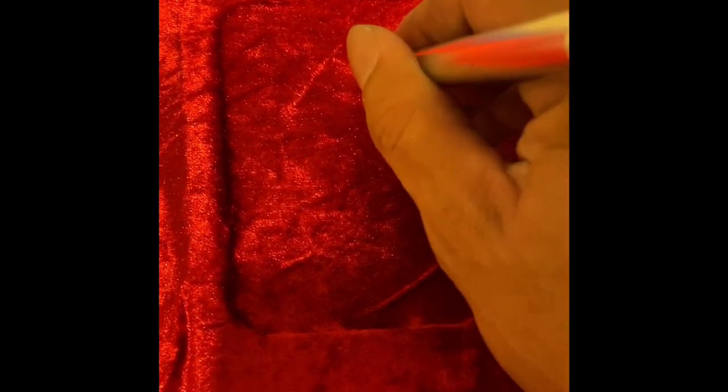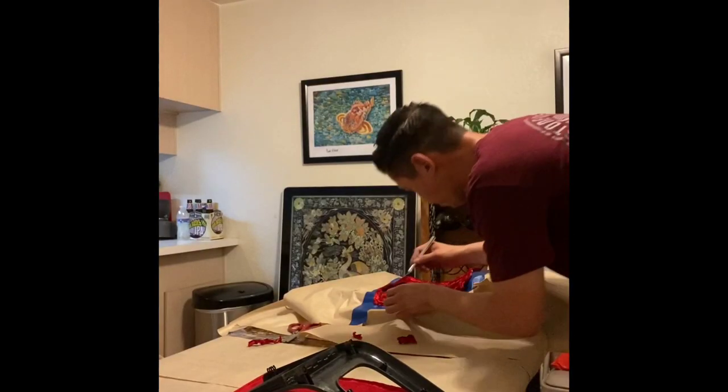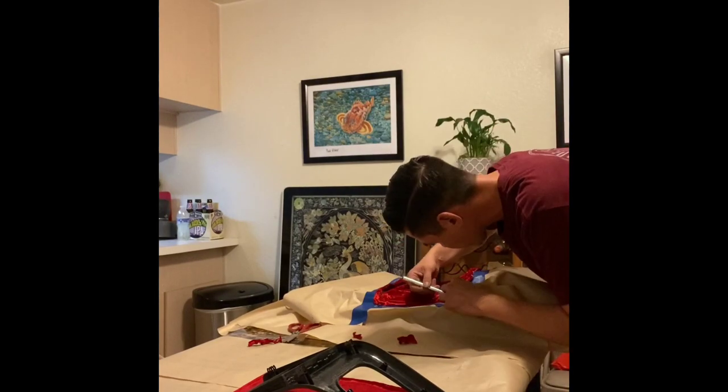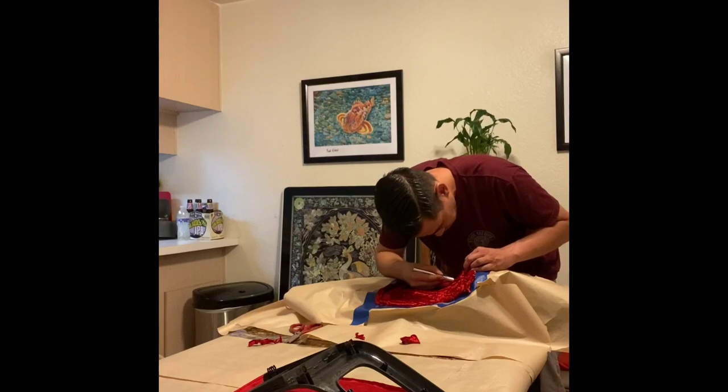The same exact steps that we did for all the portions with black suede applies to this red crushed velvet. You want to make sure all of your lines are defined on this insert area of the center console. We do have the shift boot area, the e-brake area, the cigarette lighter, the side mirror switch. So you will have to make a bunch of relief cuts in order to fold this material back onto the back side. As I mentioned earlier, you don't need a ton of material. All you need is about a half inch to an inch of material from those relief cuts, and that's plenty to roll around to the back edge there.